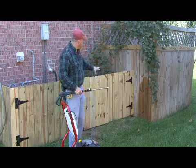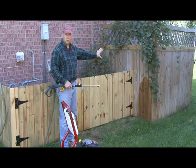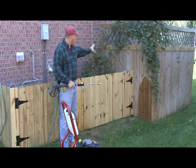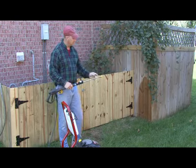In this case, I've got a newer fence that I've built here, and then I've got an older fence that is aged for quite a while, for some time. So I'm going to pressure wash the older fence before I completely stain this.